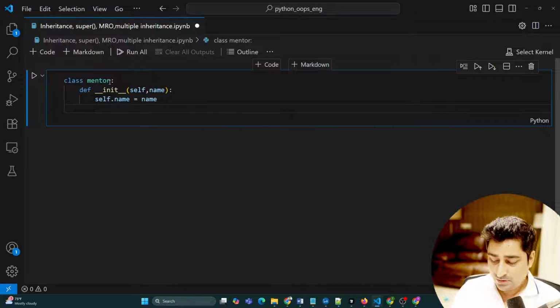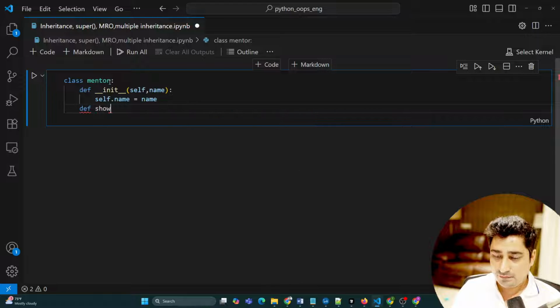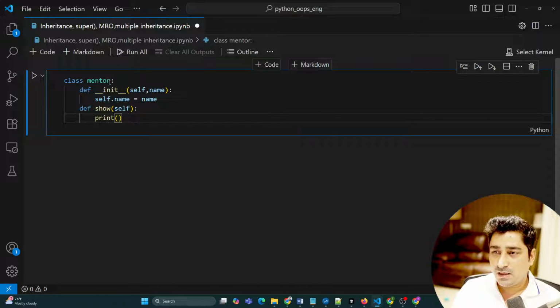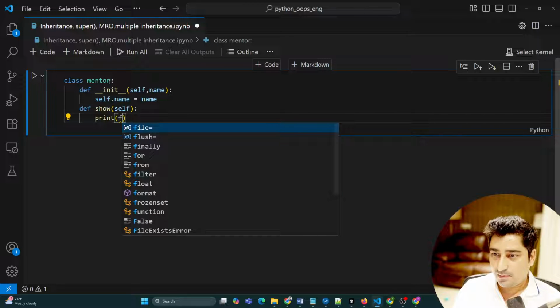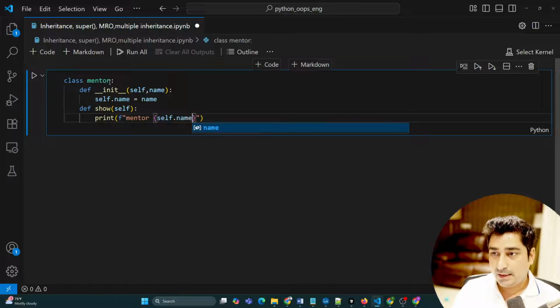So this is basically a constructor, and then I can define def show, and here I can print a formatted string, Mentor, and then self.name.